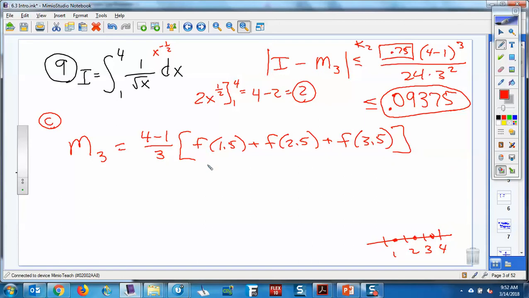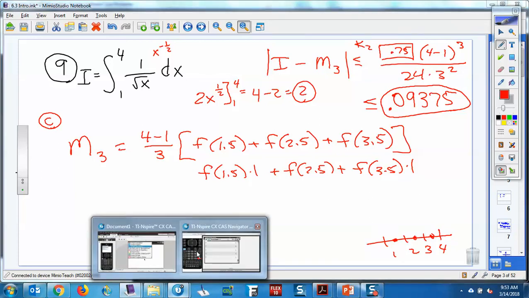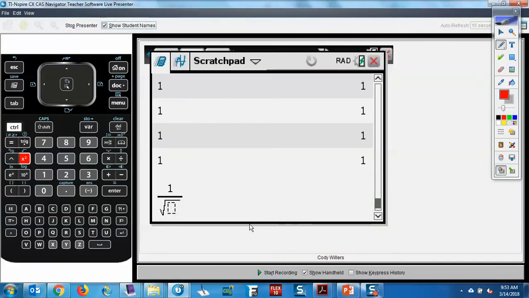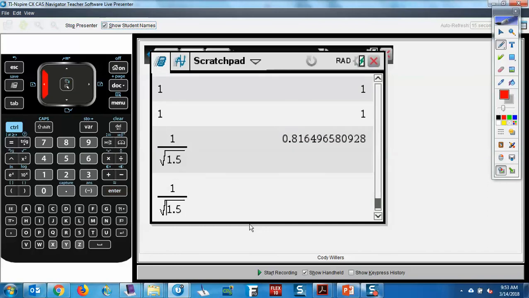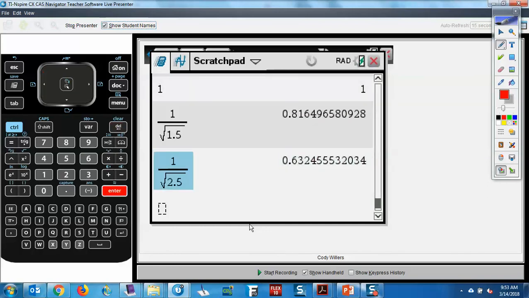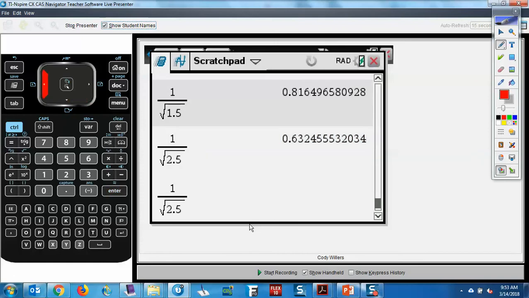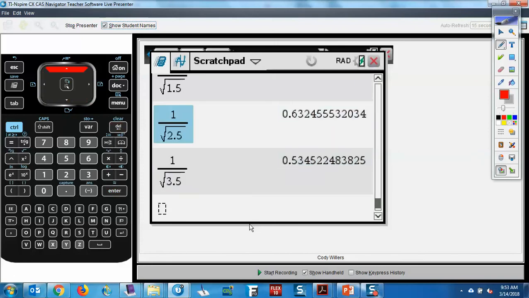Now, if on the quiz you'd rather do our old way of doing midpoint, you'd go f of 1.5 times 1, and f of 2.5 times 1, and f of 3.5 times 1, right? If you want to do that, height times width, whatever, that's fine. But remember, if it's single digits, you've got to write it out, okay? So you write out your M3, however you do it, and that comes out to be, why don't you do that for us, 1 over square root of 1.5, 2.5, okay, then add those up.